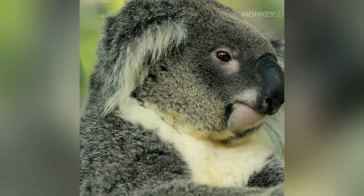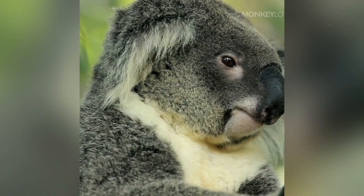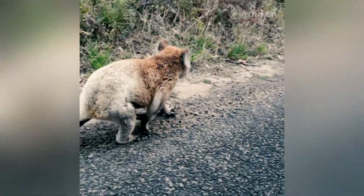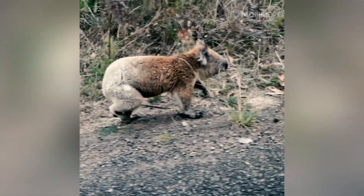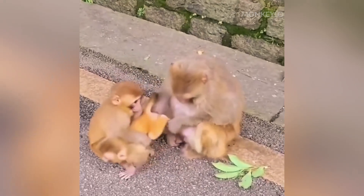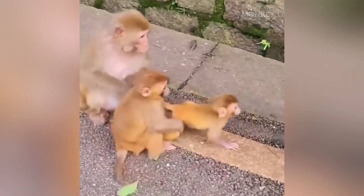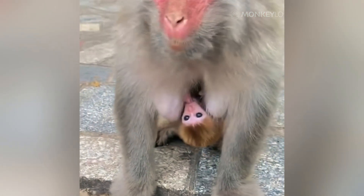The koala is a marsupial more closely related to a kangaroo than to a monkey, yet on the tips of its fingers it has loops, whorls, and arches so similar to human prints that even under a microscope, experts have trouble telling them apart. It has been said that at a crime scene, a koala's fingerprints could easily be mistaken for a human's. This is a stunning example of convergent evolution — when two completely unrelated species independently evolve the same solution to a similar problem. Both primates and koalas need to securely grip branches and finely manipulate the leaves they eat, so through two completely separate evolutionary journeys, they both arrived at the exact same perfect solution: fingerprints.